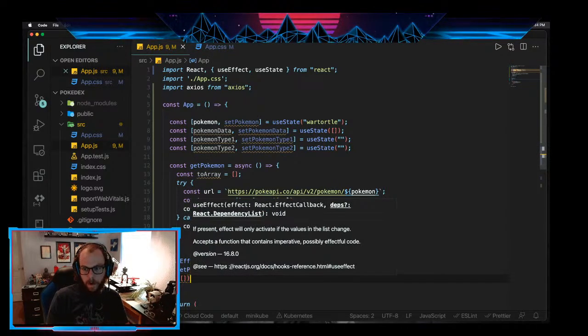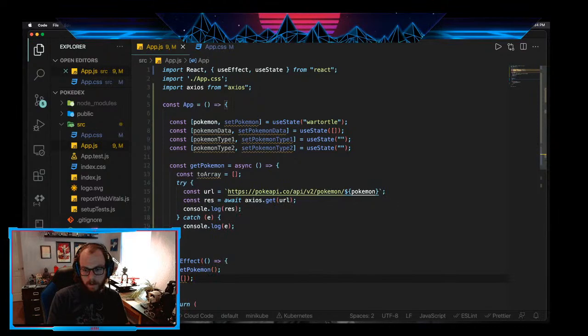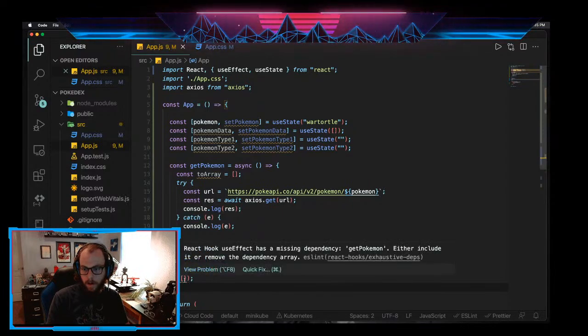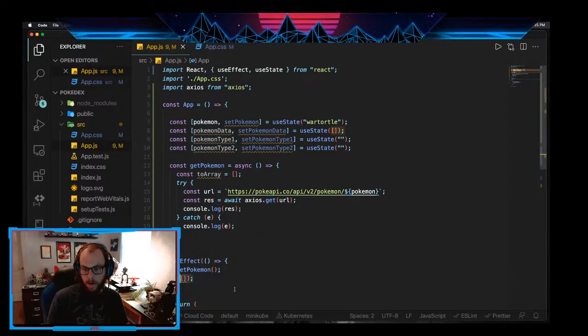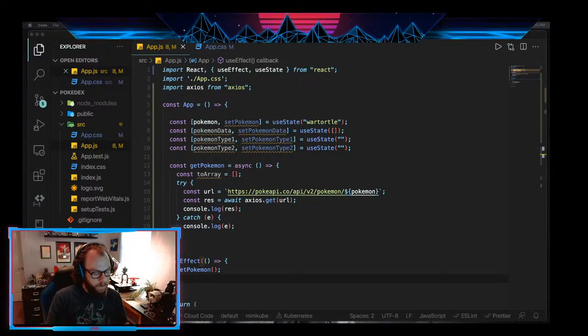I need to figure out what this useEffect does.